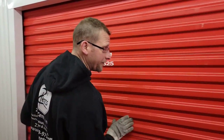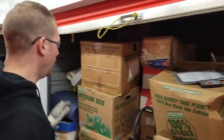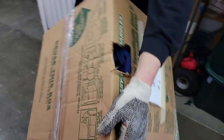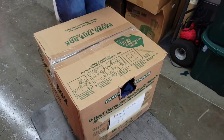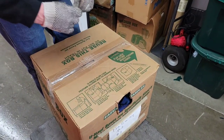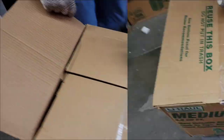I mean, Space Invaders, vintage goodness. So, this side has all the boxes. I'm excited. Shane's excited. Let's see what we can find. Boxes, boxes, boxes. This one says hallway number one, and that's one reason I bought the auction units, because they're all labeled. How are we doing today? Come on by.